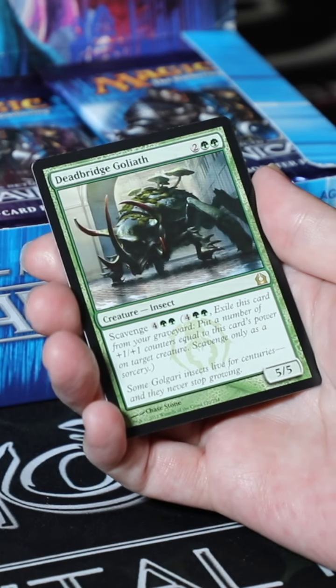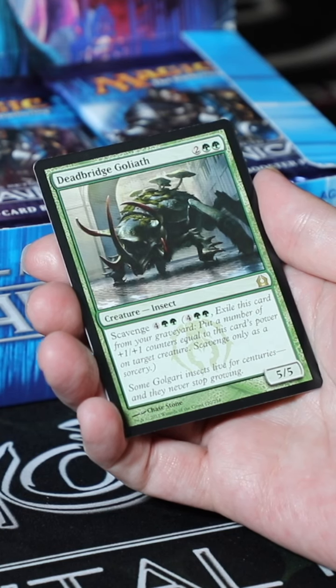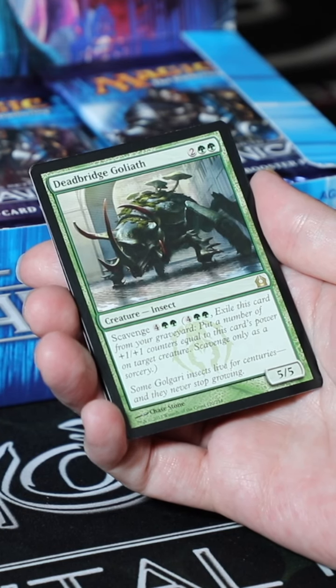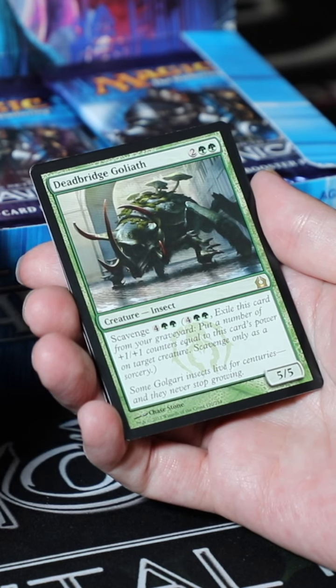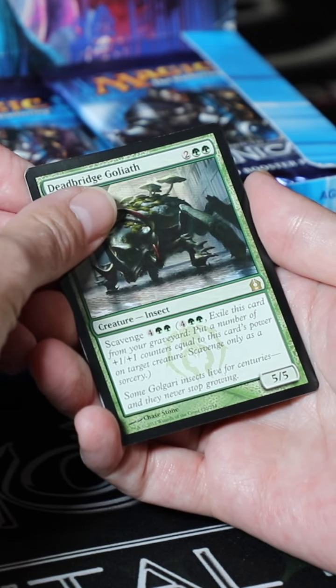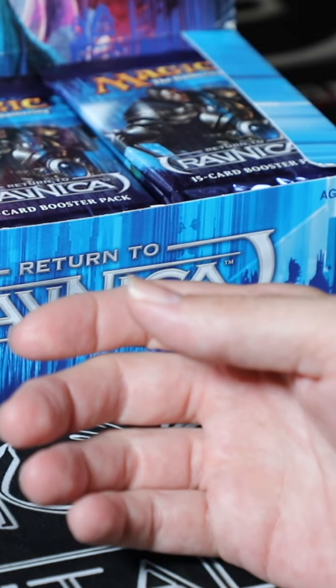And my first rare is a Dead Bridge Goliath. It's a big bug, man. It's a 5/5 for 4, or I can scavenge for 6 and exile this card and put a number of +1/+1 counters equal to this card's power on the target creature. And land and useless. Gotta recycle paper.